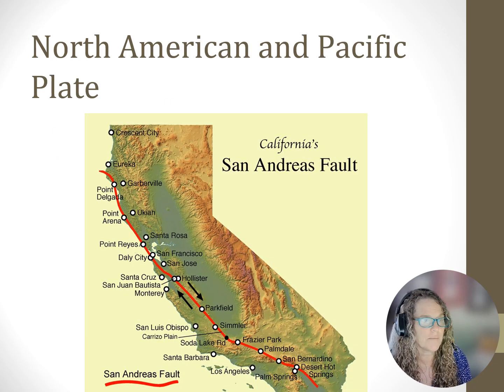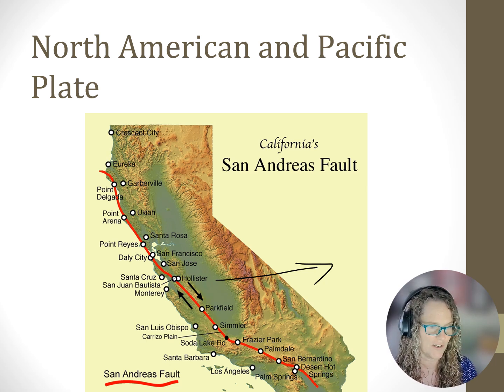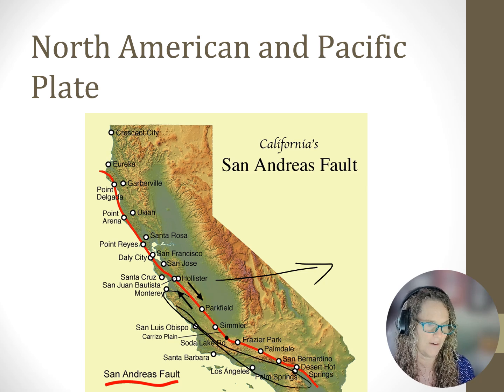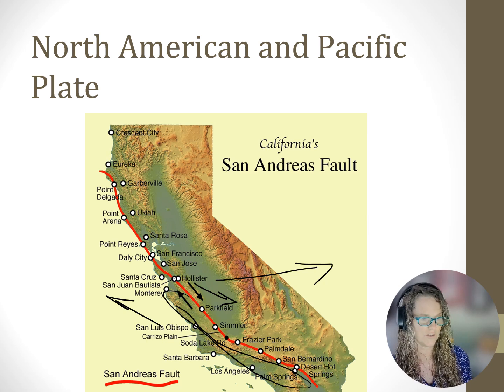Okay, so the North American plate is east of us. It's California and pretty much the rest of North America. And then there's this little Pacific plate. It's not little, but the Pacific plate is part of the Pacific Ocean, and our little piece right here where we are. And we're moving kind of northwest, and this plate is moving southeast, and that's the San Andreas Fault. So that's where we are, just kind of scraping along, and maybe someday we'll be next to San Francisco.